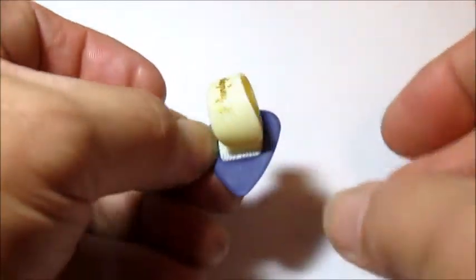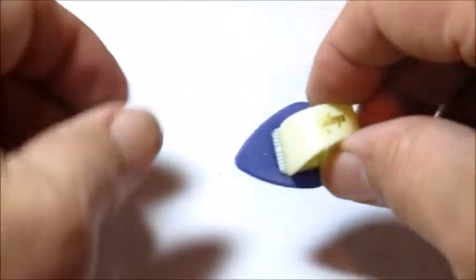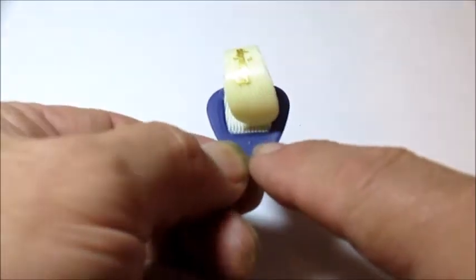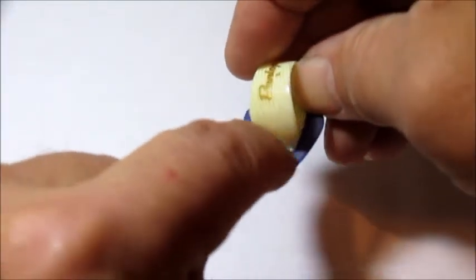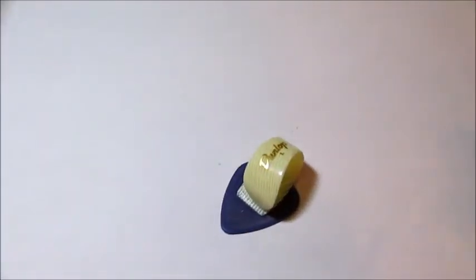I had a little bit too much glue, so I had to wipe it off with a paper towel. It's probably better to have too much glue than too little. But what you really want to be sure of is that you have a seam of glue across the face of it here, because that's where there's a lot of stress. So we want to let that dry.